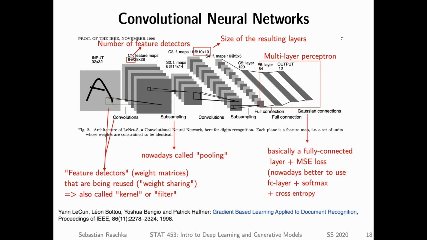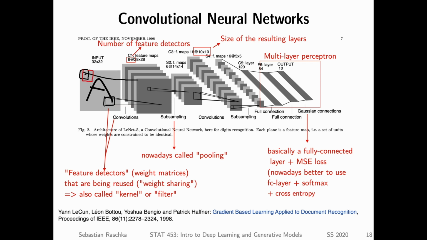Yeah, so the feature detectors here are also sometimes called filters, and these are essentially weight matrices that slide over the input image. So we'll show you some more figures about that. Usually you start in the upper left corner, with the same filter. Then you compute the first value here, and then you slide it over to the right.